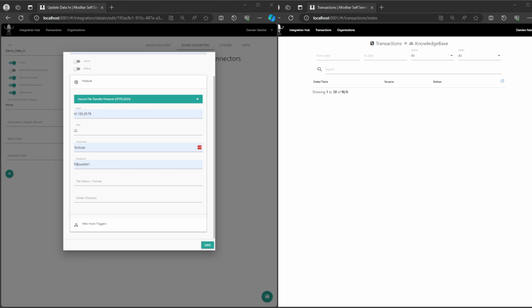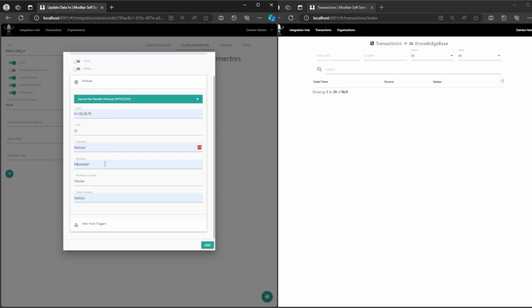This is useful if you are receiving multiple files that have the same name. So we could have the actual file name, or you could just put file and then the file extension or format the expected doc is coming through with. So for this example, we are using an Excel document, and the folder directory would be the folder in the SFTP. For us, it would be the test doc folder.